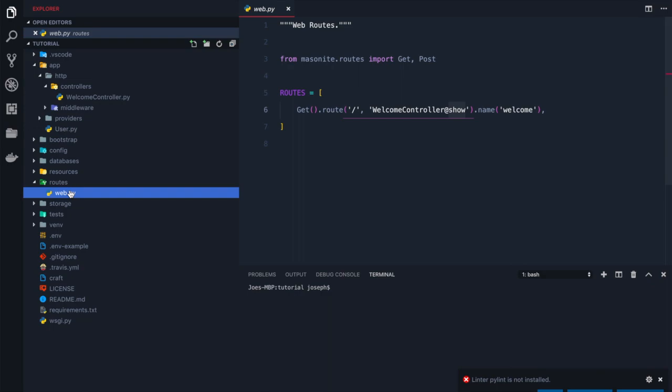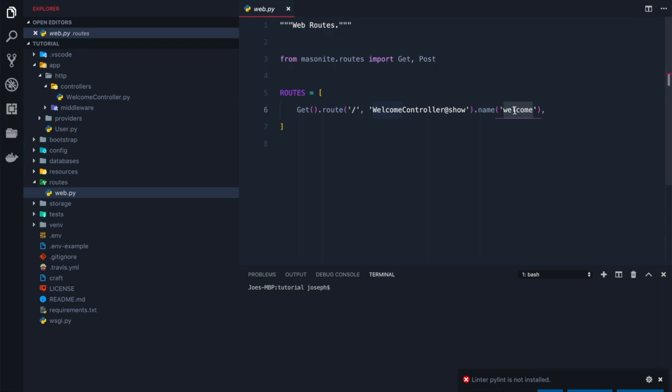So if we open again our routes file, you'll see that we also have a name for our route. So this is really good. You should name all your routes, because in development, the route name probably isn't going to change, but you might change your URL a lot. So for example, if we're building a blog, you might call a route blog.posts, and you might change this from /blog to /blog/posts halfway through development. Once you do that, you won't have to worry about changing it all over your code, as long as you always point to this name, which helps a lot with refactoring. So this might look simple, but this can get very, very advanced in a good way.